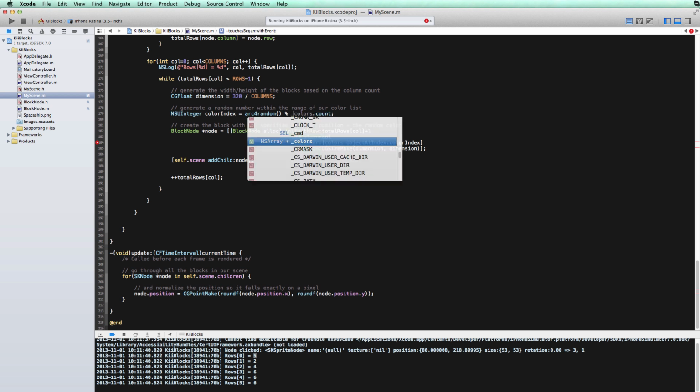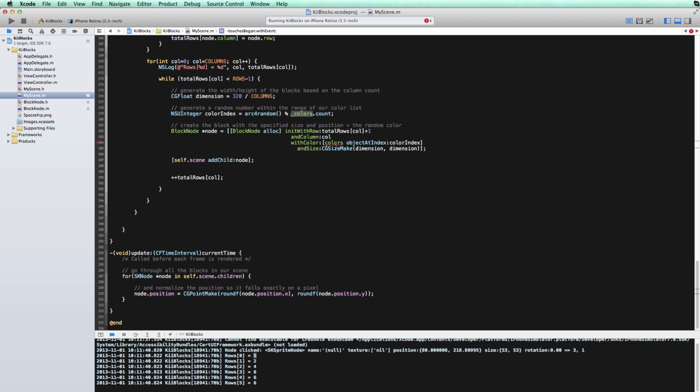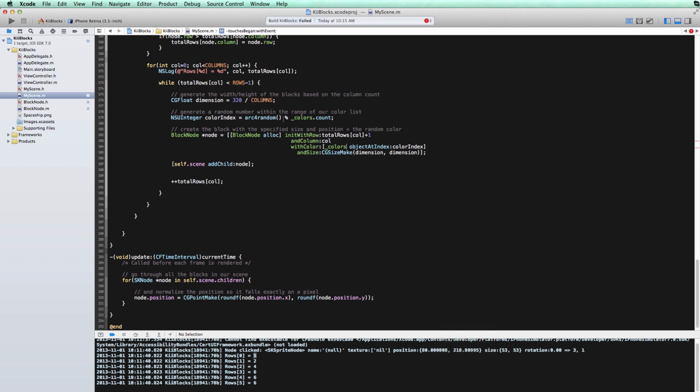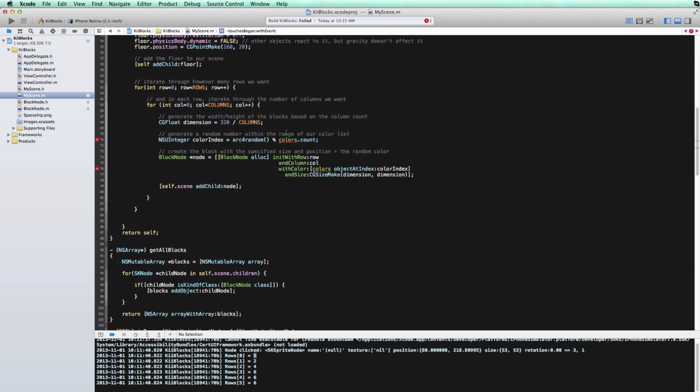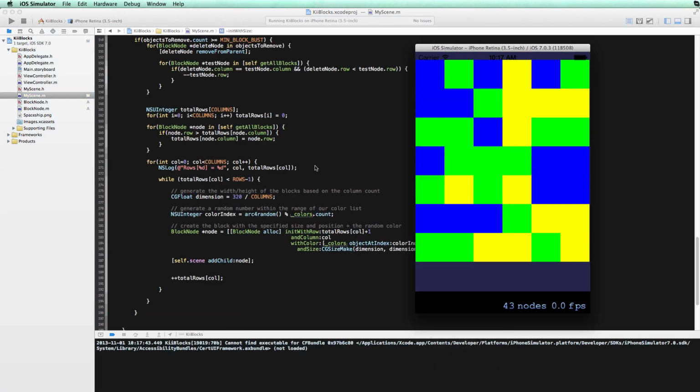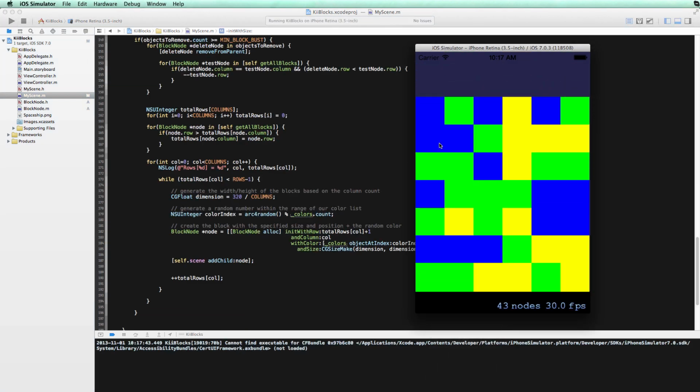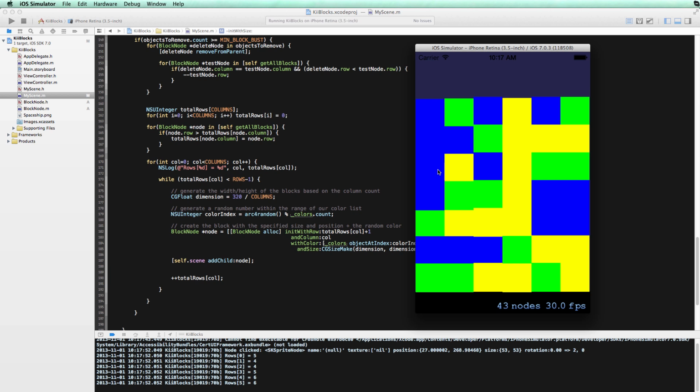And we'll make sure this is referencing that iVar as well. All right, so now let's go ahead and build, and hopefully we get a build failure. Oops, didn't update my iVar all the way across. Sloppy programming. So hopefully when we click this block here, all these will disappear and we'll get some new blocks filling in the place. But the expected result isn't exactly what happened here.